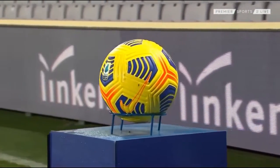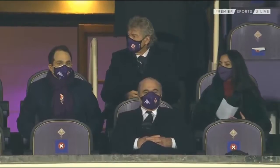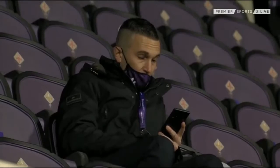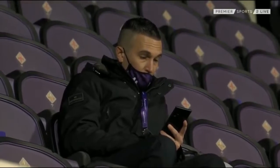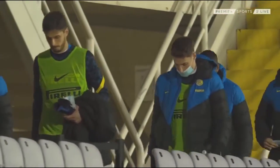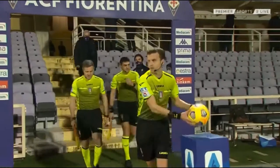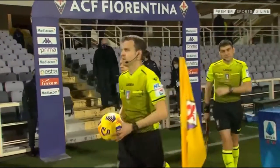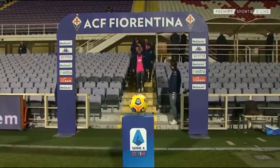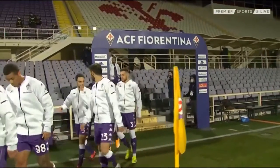Looking at the side areas, I see the way that Fiorentina have conceded goals. This could be absolutely massive - we know Fiorentina can get the ball out wide and get crosses into the box early. The coach is sitting up in the stand and the assistant is down in the technical area. He likes to be very involved in the game; we know how he is on the sidelines, and they have a point to prove here.